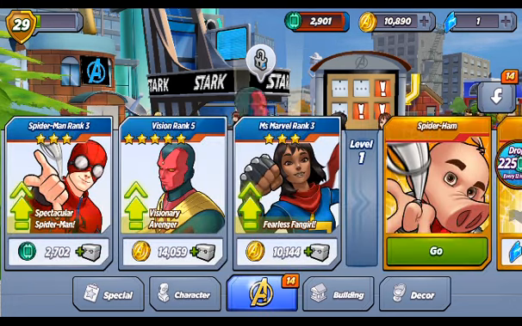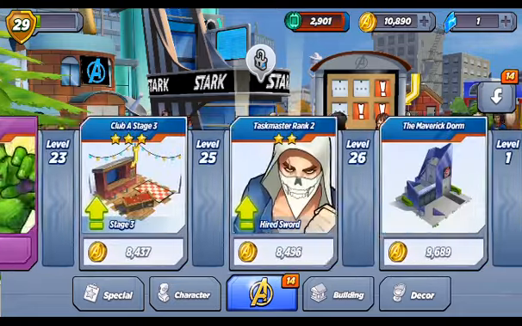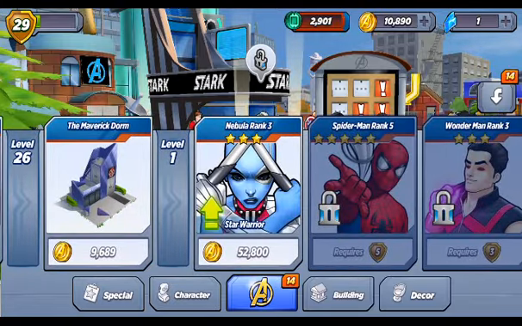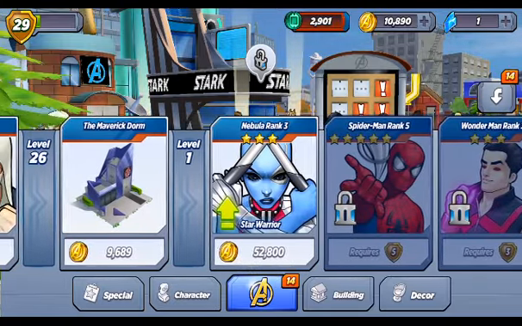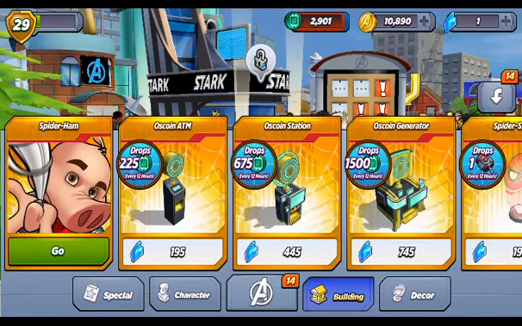The Avengers symbol is about the levels for the buildings and for the characters. Well, I've got enough money to buy that. I might do that soon. The game is constantly plugging me to try and buy Spider-Ham, and I'm really not interested.